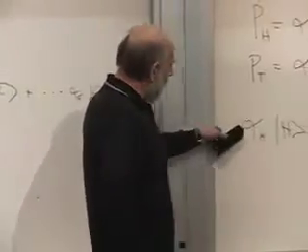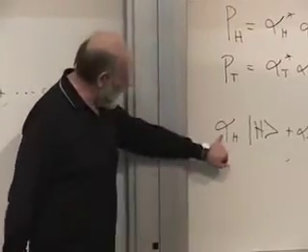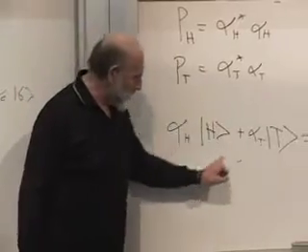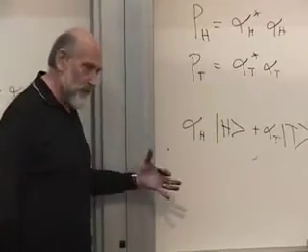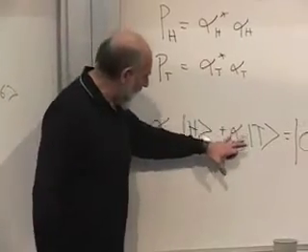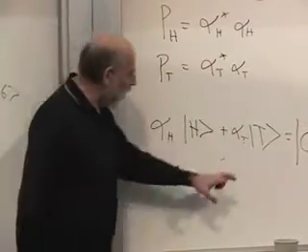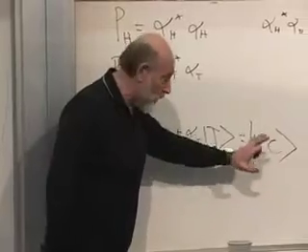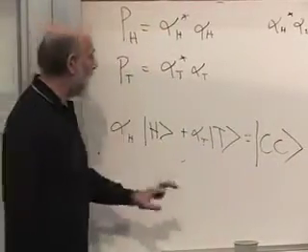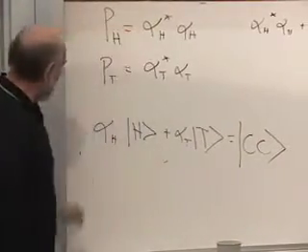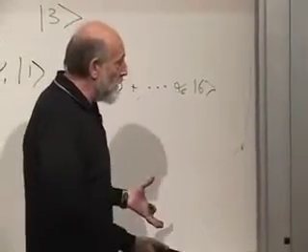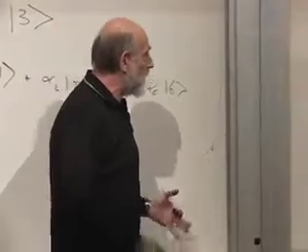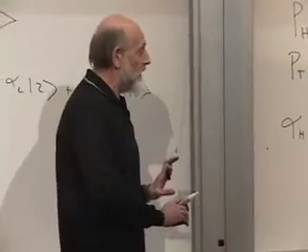The coin doesn't know whether it's heads or tails. It's got some probability amplitude. These are called probability amplitudes. These are complex numbers. They can be positive, negative, or complex, imaginary, whatever you like. And when you add these together, you get a state of a coin. You don't get a coin, you get the state of a coin, in which somehow it doesn't know, or, if you measure it, you will find with probability alpha_H star alpha_H that it's heads, and similarly for tails.